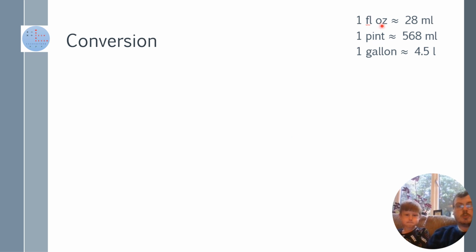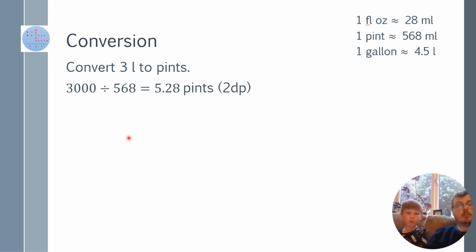So I've got the conversions up there, so we'll just do the same sort of thing again. So 3 litres to pints. You can pause the video if you want to work it out yourself, so I'll give you 5 seconds to pause it. Now, we haven't got litres and pints over here, but we do have millilitres and pints. So we'd think about the 3 litres as being 3,000 millilitres. And because we're going from right to left on this, we divide.